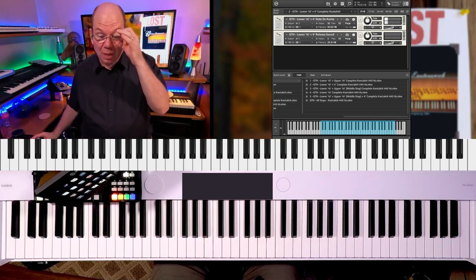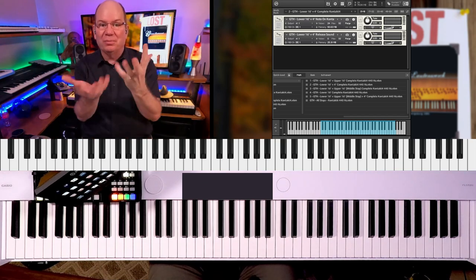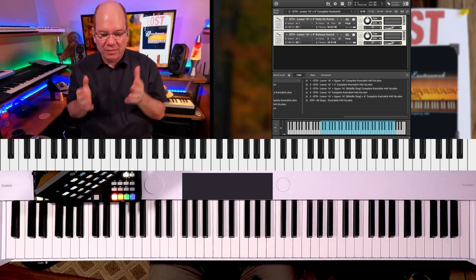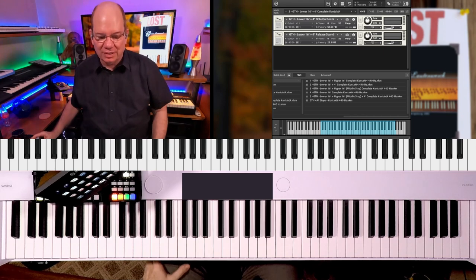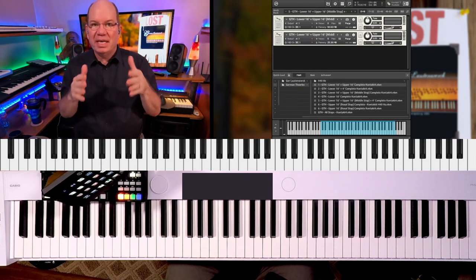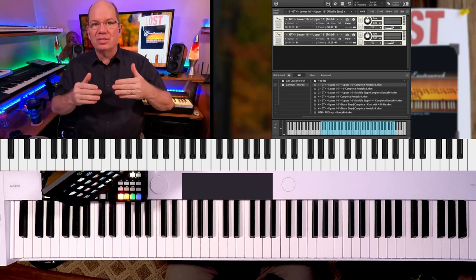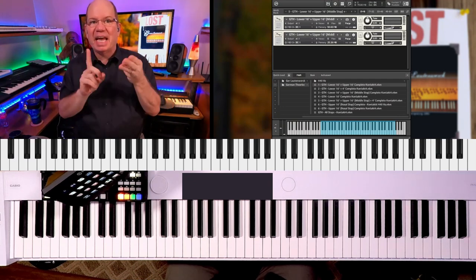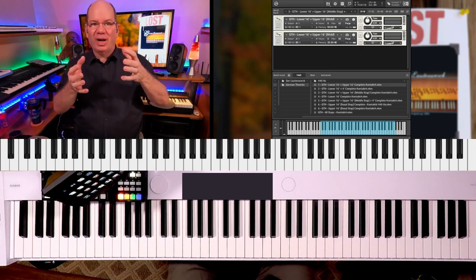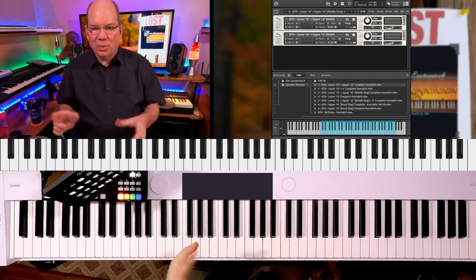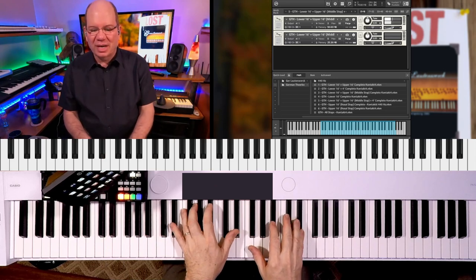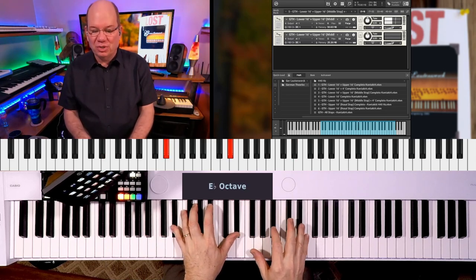Okay, now we can bring all of them together, and each of these are presets. I think we've got six or seven presets here. They give us the individual stops, and they give us a preset that has both 16s and the 4-foot stop together. That way we can get a sense of how everything sounds. So I'm loading that up, and here we go. This is just such a huge sound.